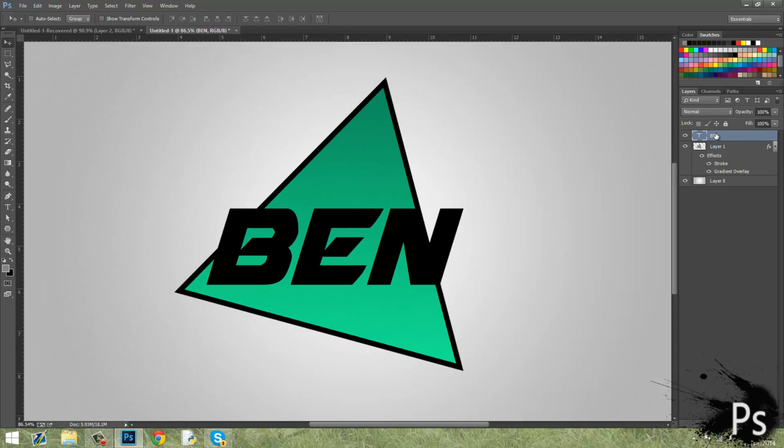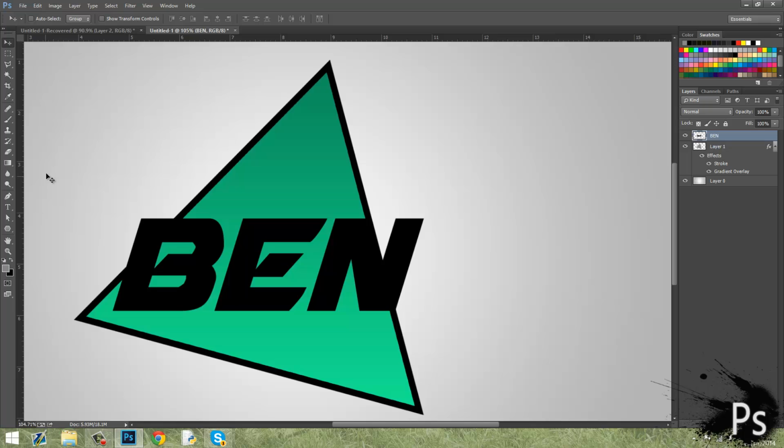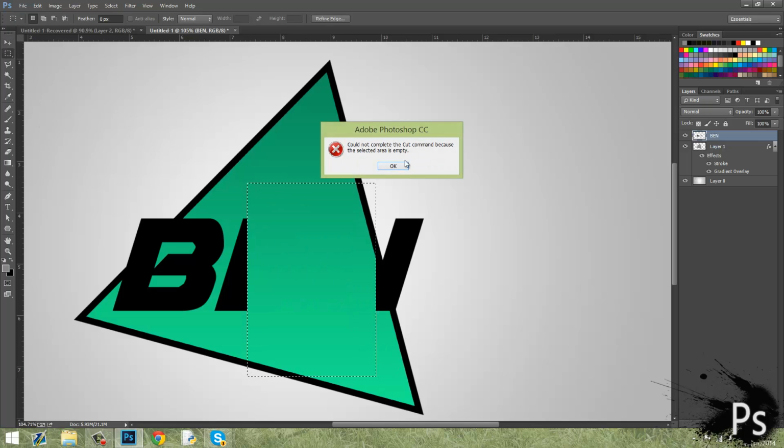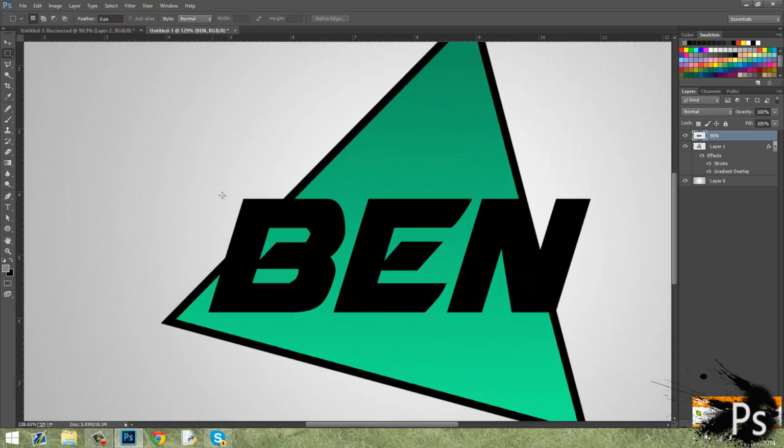We can edit the text. We're going to right click the text layer and rasterize type. What this will do is make the font editable, so we can delete parts off it and stuff. And what I'm going to do is take out this bit that's sticking out, the actual part of the bee that's sticking out of the shape. So I'm going to go on the polygon tool, select this bit, and delete it.